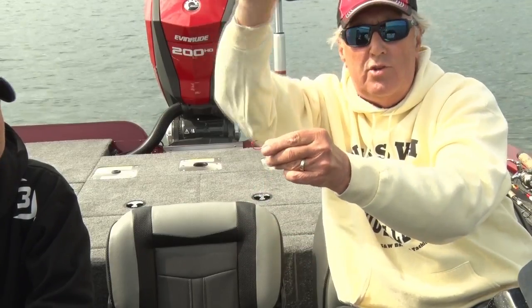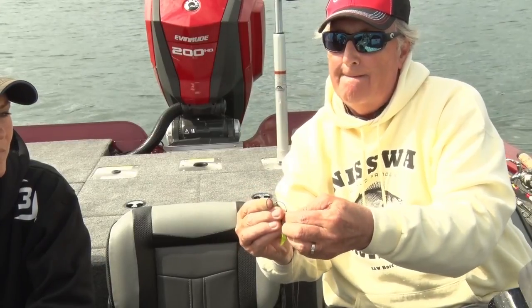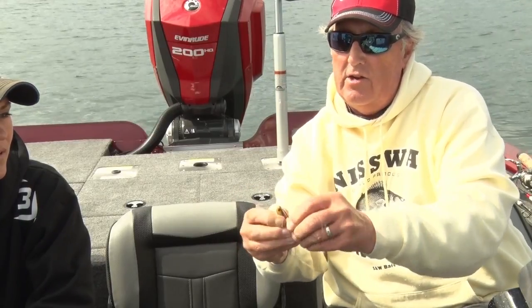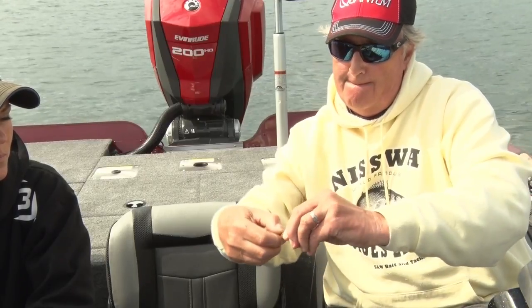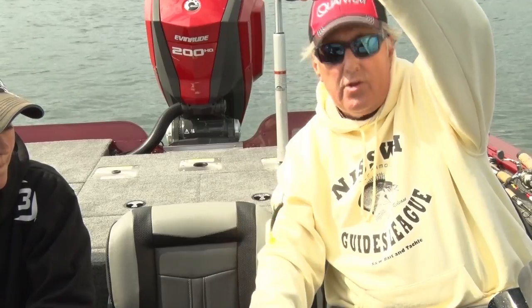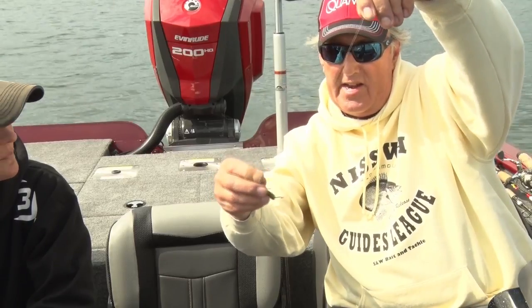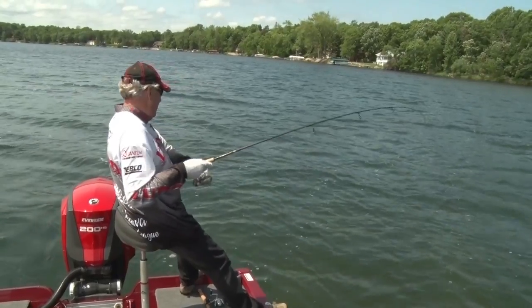There are a number of different ways you can tie knots to make that stand out. I wouldn't use a hook this big — I'm just using it this large for demonstration purposes. I like to use plastic baits, and I put them on that little hook. In this case it looks like a little perch. That's all there is to it: you've got a weight on the bottom, you've got a hook tied up that stands out vertically or horizontally, and it catches everything.